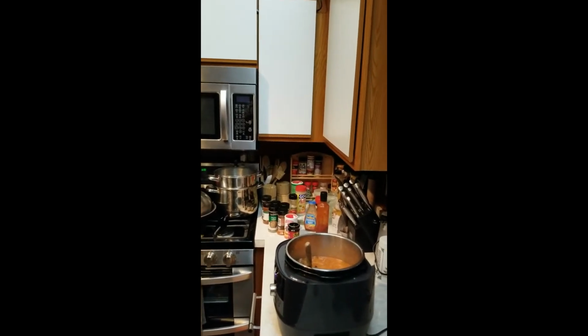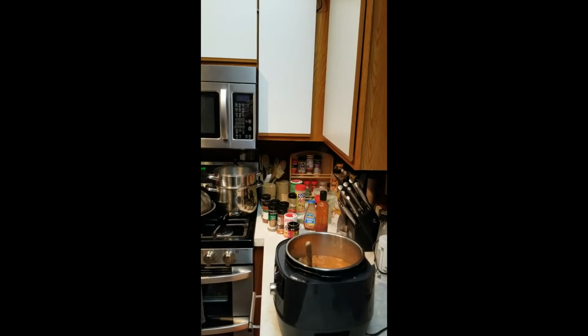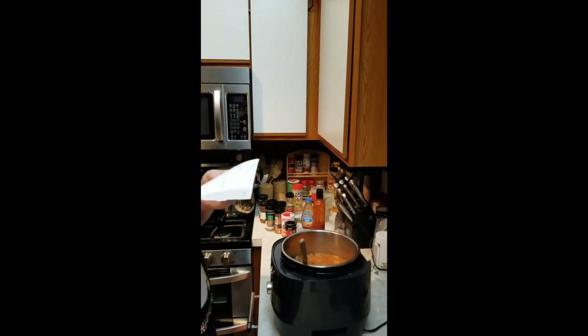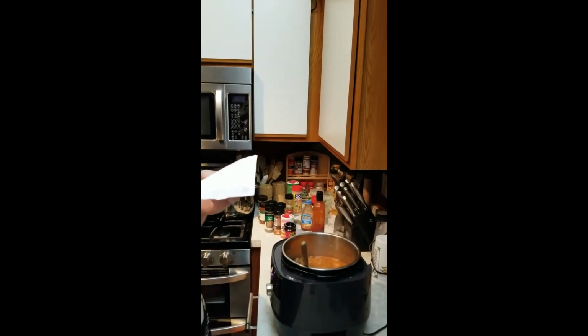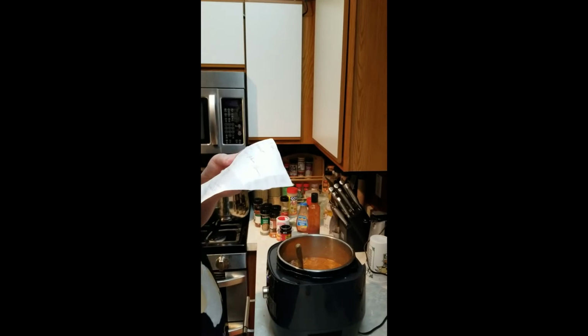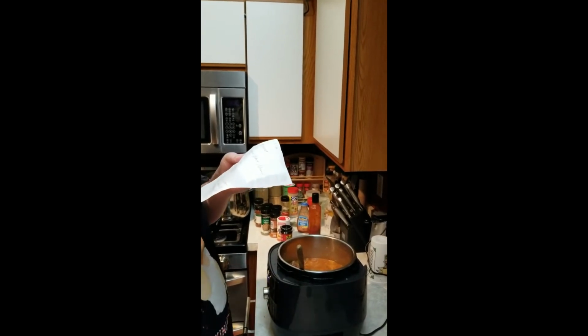Butter, oil. I put the meat in. Onion, jalapeno, poblano, green pepper, garlic, beer, tomato sauce, diced tomatoes, Rotel, hoisin sauce. Got that taco sauce that's in there.